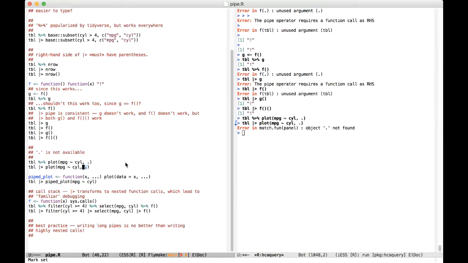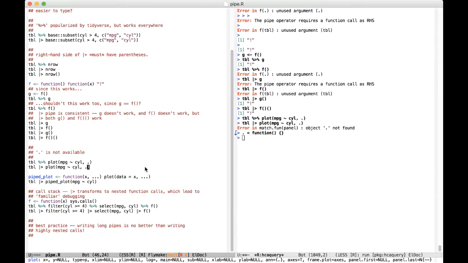And also the dot could be like you and I could define a variable dot. I think we could anyway. And then it's ambiguous about what the dot refers to. Does it refer to the dot in the global environment that I just defined, or the dot in the pipe? But I think it was actually mostly that it was difficult to discern what the dot referred to, and couldn't come up with a kind of appropriate symbol that was brief and captured the notion of this capturing the argument.